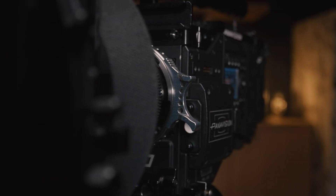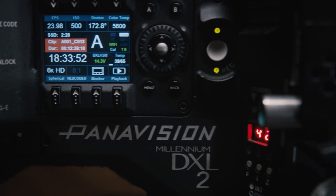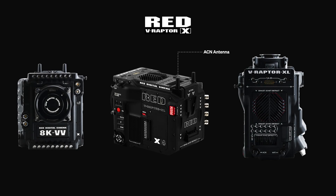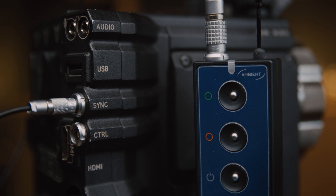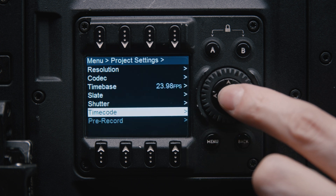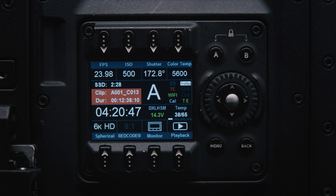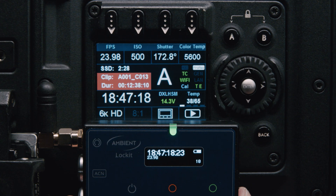The cameras we're using are Panavision DXL2 cameras. The sensor and CPU of these cameras is built by RED Digital Cinema, and RED was the first company in the world to put an ACN receiver inside a camera. If you don't have a DXL, the new RED Raptor XL cameras also include the Ambient ACN chip, so if you own one you already have an ambient receiver. If you don't have a Raptor, Ambient makes a nano Lockit, which is a small receiver that connects your Lockit to cameras like a Sony FS7 or Canon C300. Since there's a small ACN antenna built into the DXL, I don't need an external timecode Lockit. I go to my camera menu, project settings, timecode, and switch the camera to ACN. Then I long-press the green button on the Lockit, which wirelessly sends a timecode signal to both cameras, and both A and B will automatically switch to the ACN wireless network, continuing to jam the camera throughout the day.